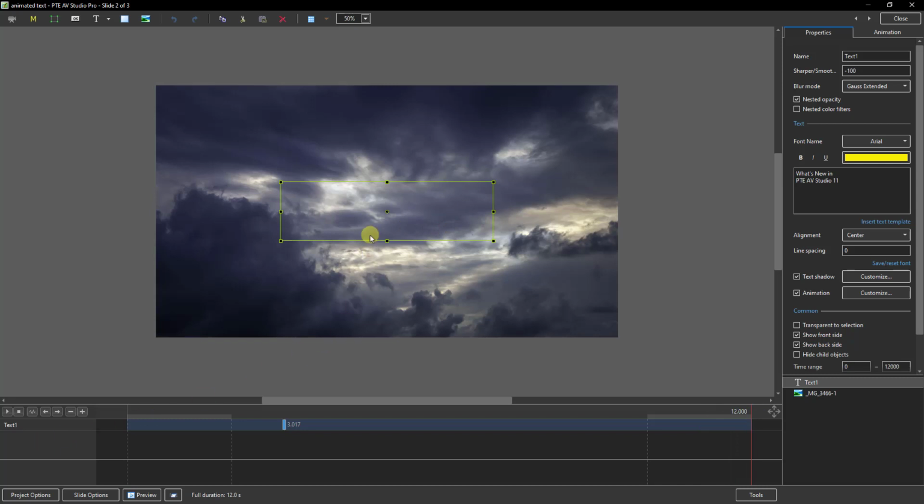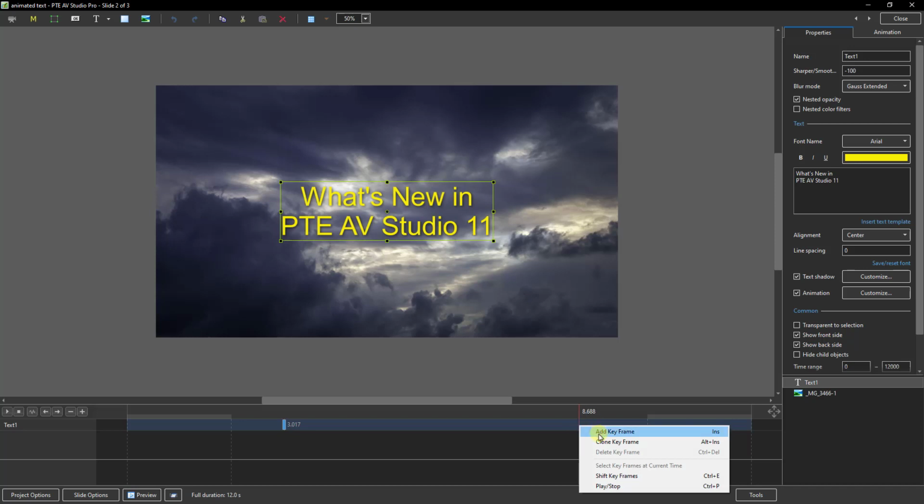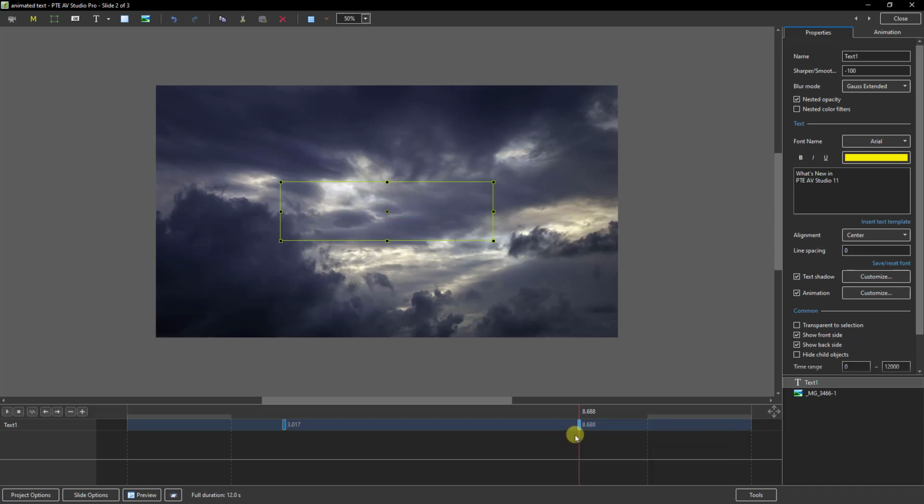So if we wanted to avoid any animation of our text running over the fade out of this image and the fade in of the next, we just create a keyframe. I'm going to right click and add a keyframe. Now the strange thing here is we don't need to put any values in these, we just need to put them in the position we want them. So let me give that one more test.